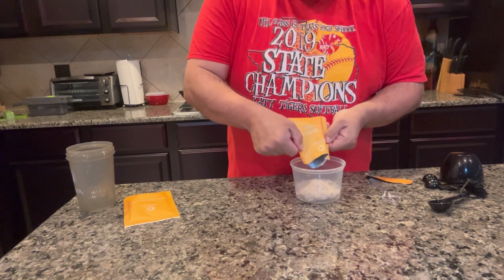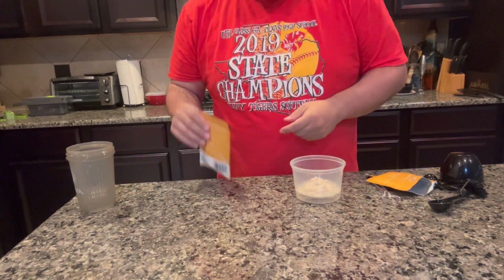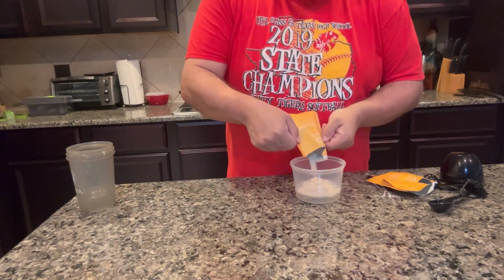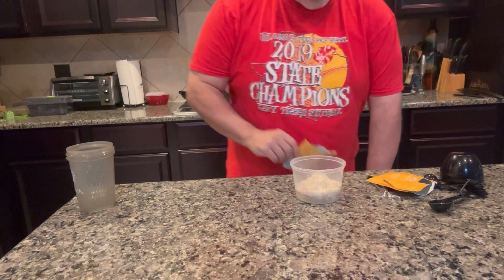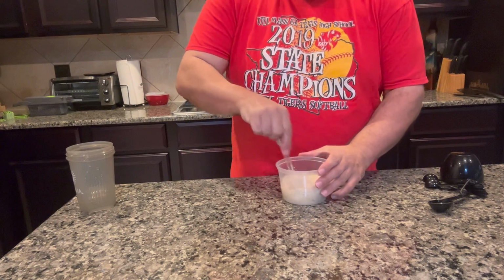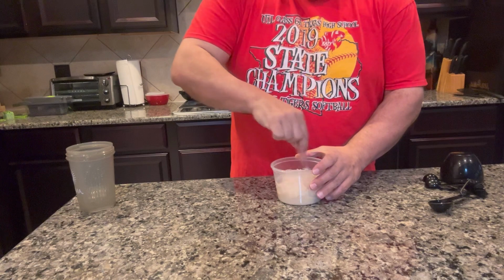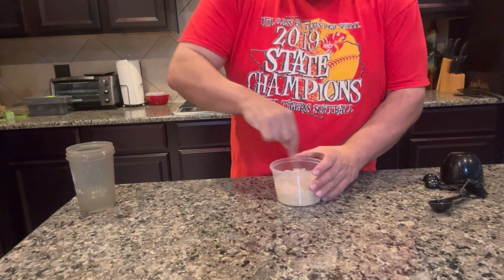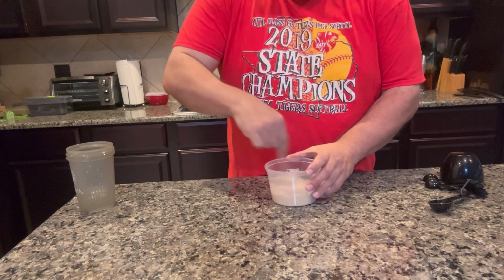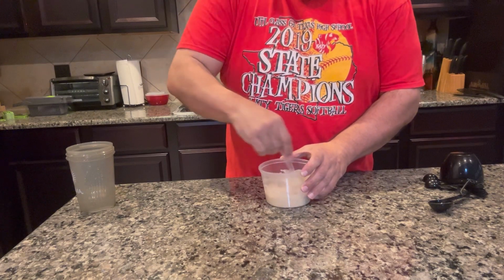After that, we will go ahead and put in the mix, and then we'll stir that up really good. The buttermilk cheddar herb biscuit mix mixes really well. It doesn't take real long to mix, so this won't take very long. We'll go ahead and stir that up. I'll show you a little bit closer. But here we go. So it doesn't take very long. We'll just mix it up until it has a nice consistency. And then we'll get ready for the next part.